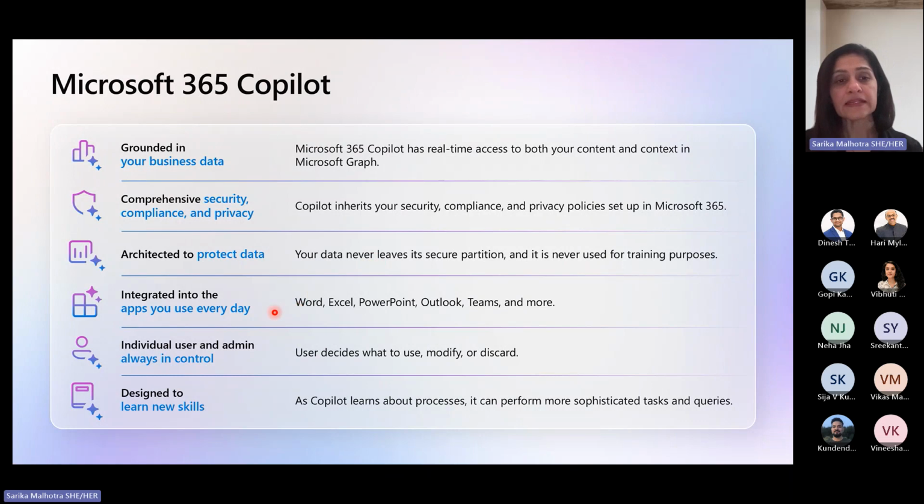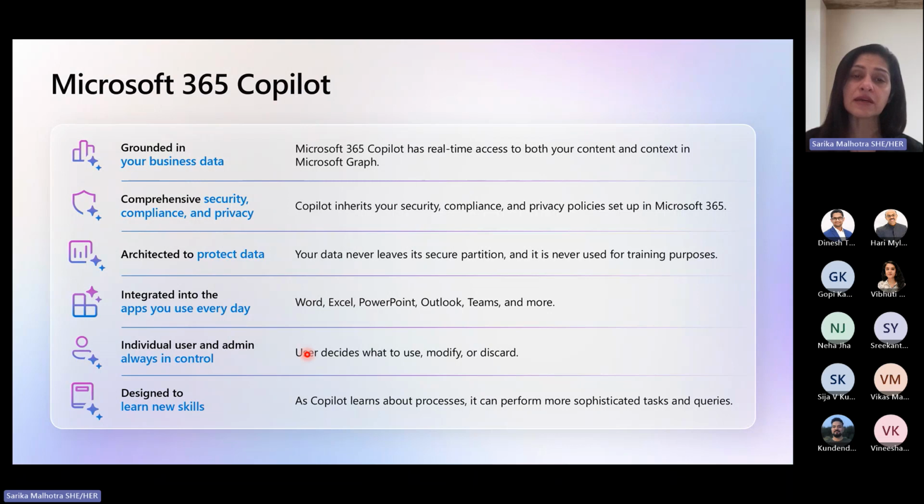which needs to be communicated. It is integrated in every app that you use for productivity. These are our productivity apps, right? Word, Excel, PowerPoint, Outlook, Teams. And you have a Copilot integrated in all of them. The user is in control, which means that you guide it. You tell it what you want. You tell it whether the response is useful to you or you don't want to use it. You are in control of what it gives.